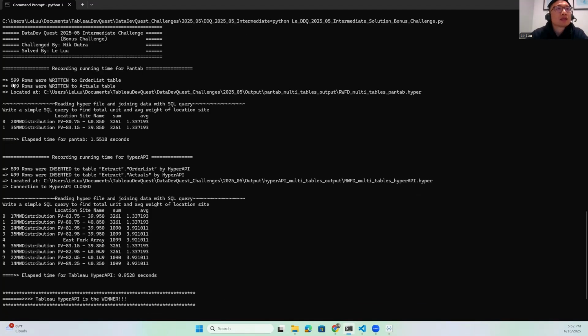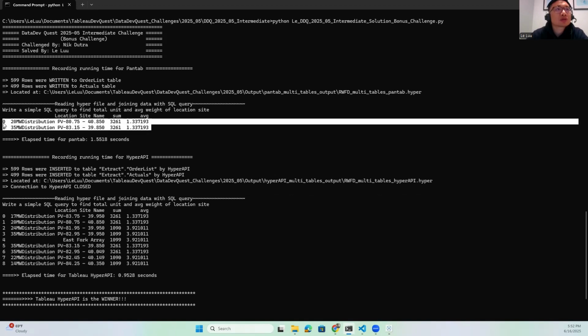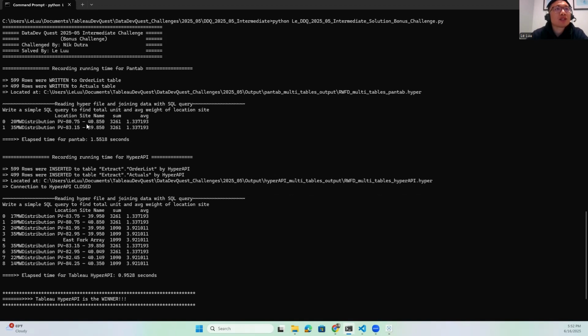At the beginning, 599 rows were written into the list, and 499 rows were written into actual tables. For Pantap, it only returns 2 rows after I custom the SQL query with the join and add the sum and average. Elapsed time is 1.5 seconds.